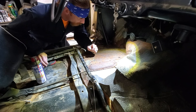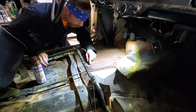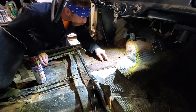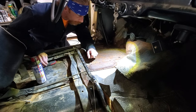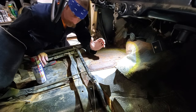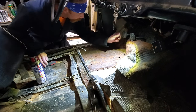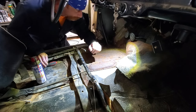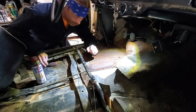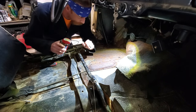I am going to see if I can get this cover off. She looks like it's been off before. Got a screw missing here. Got a different type of screw here. See if we can get to the master cylinder. And maybe we're just low on fluid, and that's why the clutch does nothing. You know? Maybe we get lucky. Maybe we don't. But either way, we're going to find out.